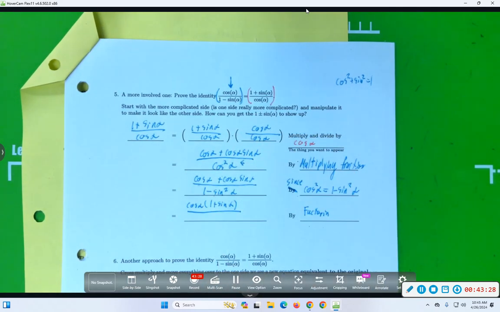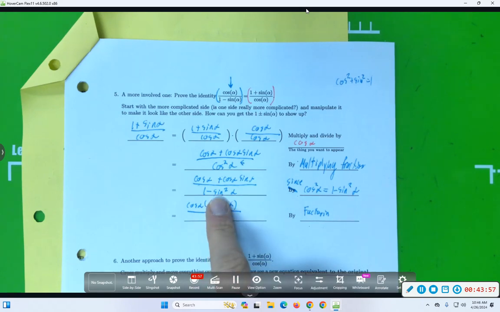How does the denominator factor? Hint: difference of squares formula. Is the denominator a perfect square minus a perfect square? There's something you should notice. Squares show up an awful lot when you use things like the Pythagorean identity, so perfect differences of squares will often show up. Let's try to use that.